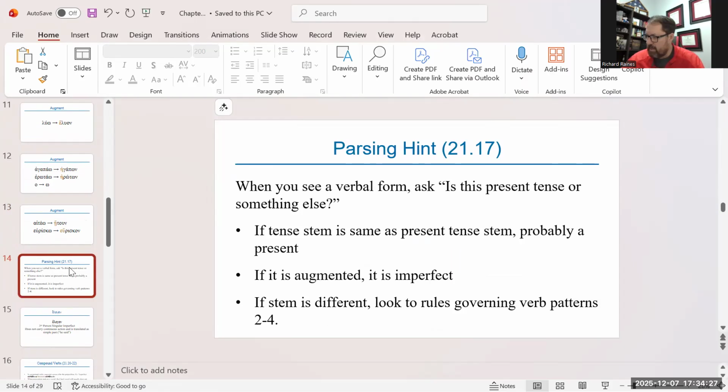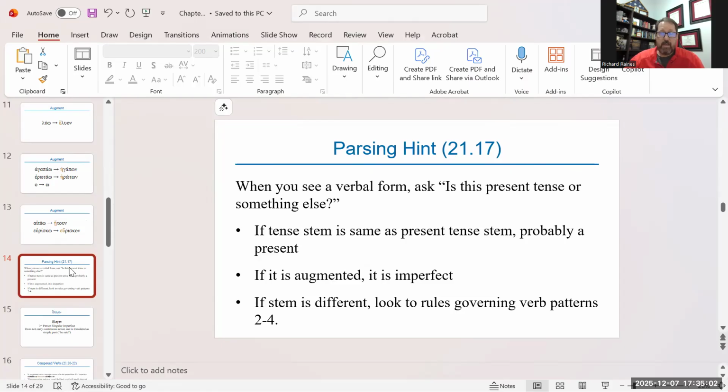He lays out a couple of parsing hints for us here. And again, you're going to see that I skipped quite a bit. If you go through the chapter, it's not that I don't want you to know that. It's not that I don't think it's relevant information. But when I do the lecture, I really want the lecture to focus on the things that you absolutely need to know to make translations. I think that the stuff in the chapter that I'm skipping is very important for understanding the language, but I think that you can live without some of it.